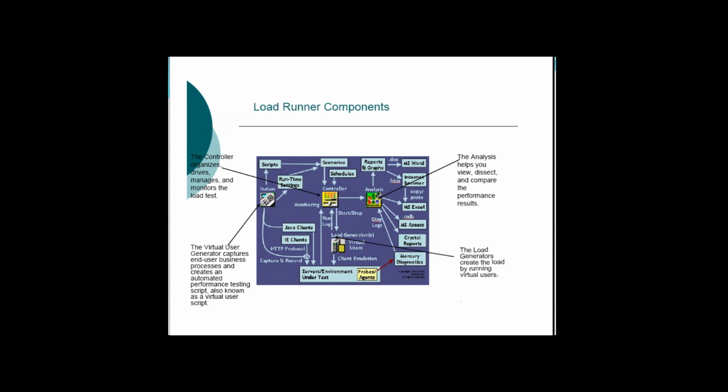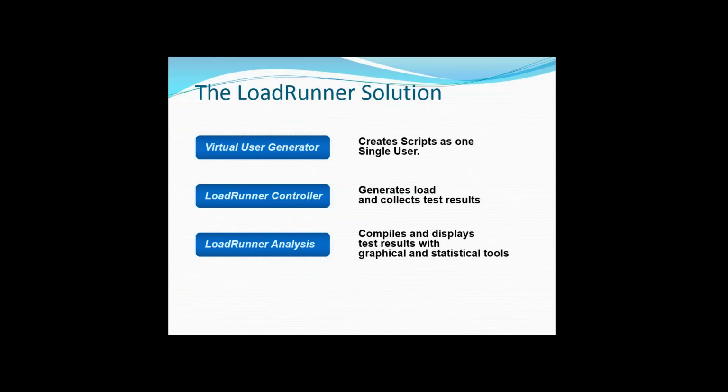The second component is LoadRunner Controller. This is the component where you design your test, where you plan your test, where you add all the load generators, and you execute your test. Whatever script has been recorded in Virtual User Generator can be debugged, and once it is working fine with zero errors, you bring that script from VUGen to Controller to run it with multiple users.